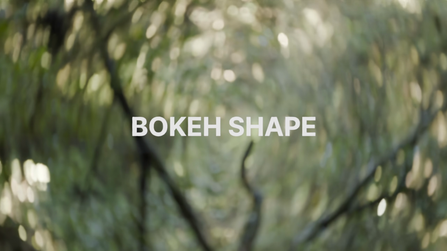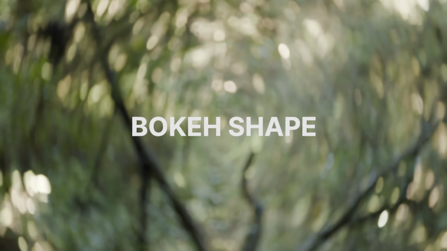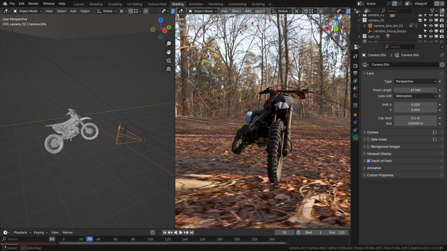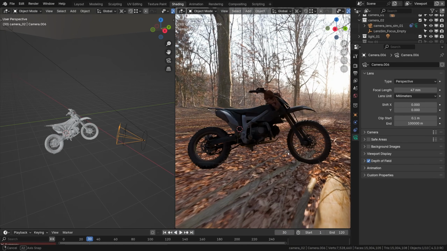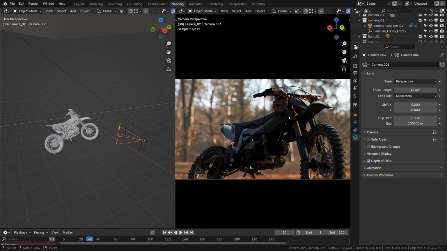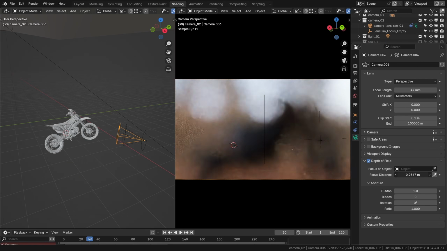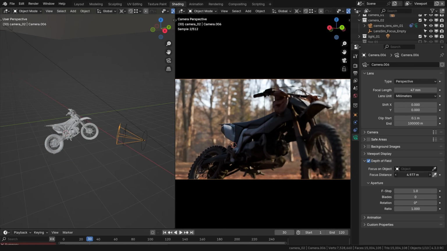Let's talk some more about the bokeh shape. Here I have a new demo scene for you, an HDRI with the ground mapping. I'll explain it in some other tutorial. And a regular Blender camera, focused on the distance. So nothing crazy is going on here. By the way, pressing the eyedropper icon over there lets you define the depth on the cursor as the distance, which is pretty cool. I guess it's one of the newer features of Blender.